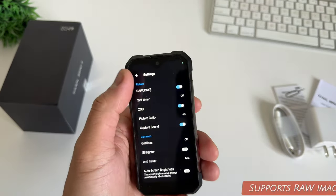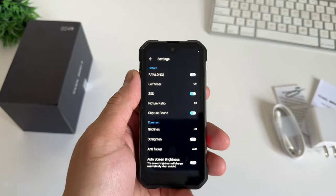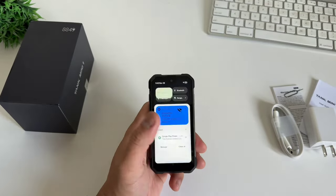Looking at the photos menu, this phone can actually shoot RAW. If you need to color grade your images, you can do this after shooting the images. I think that's it for the initial impression of the camera.